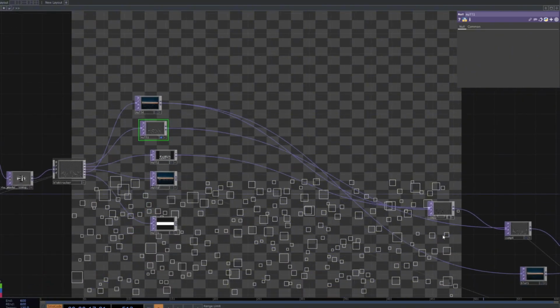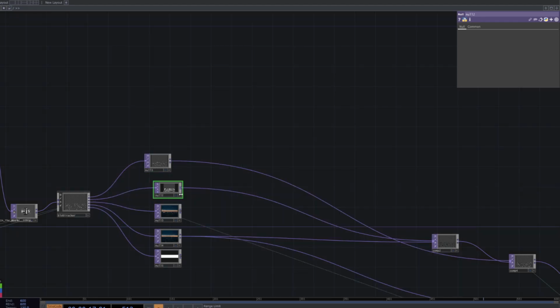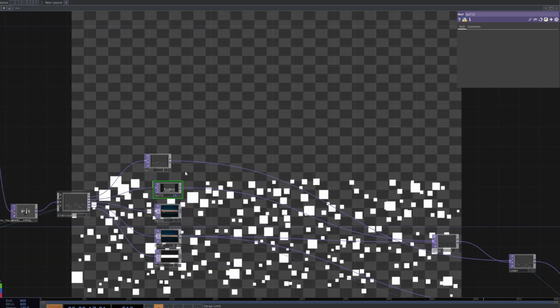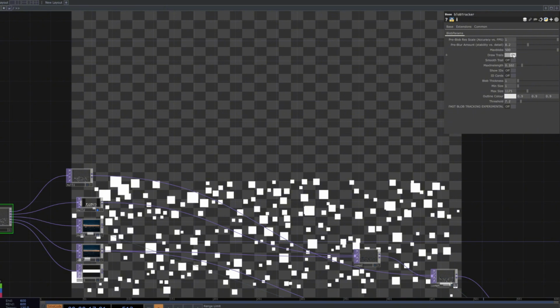As for any of the more complicated visual effects that you might want to perform, that's essentially why I've laid it out like this. Looking at our second output, we have just the blobs. This is an outline of just the blobs. It won't have any of the trail features or IDs. It is just a square outline of the blobs.